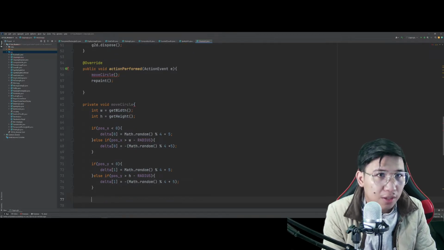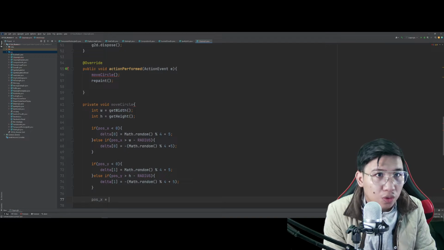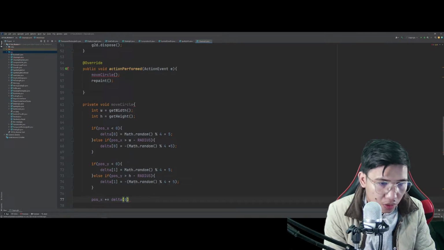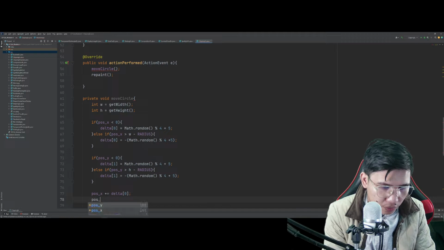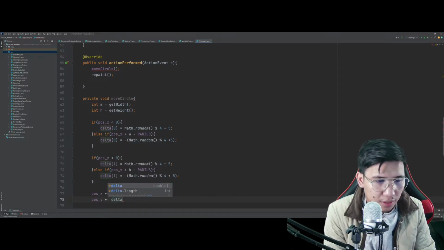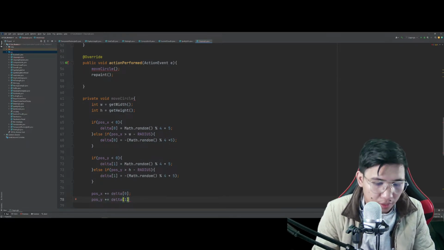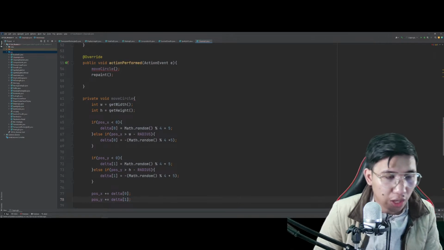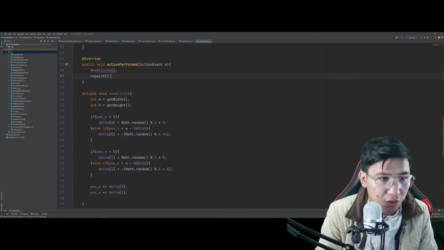And lastly, let's try to set the position x of the circle into delta 0. And the position y as delta position 1. Yan. So that's actually how you create a program na mag-move si circle from time to time.